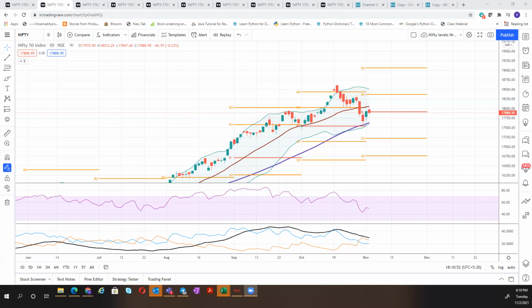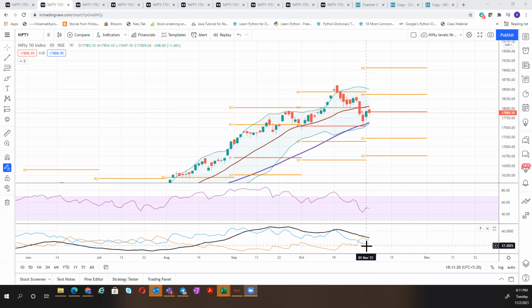Now, currently, where are we on the daily chart based on pivots? So I have these three things. This is RSI and this is DMI. This is something I usually watch at the end of the market just to see the momentum. Now here, first thing is RSI is nearly at 50. It means there is no momentum on a daily basis, whether upside or downside, based on today's input.